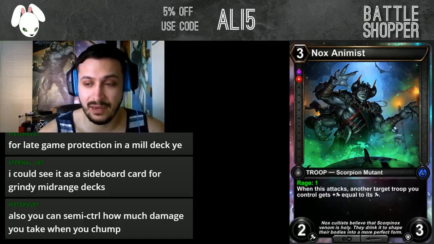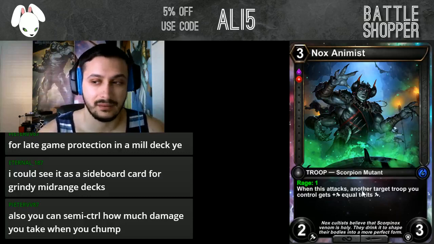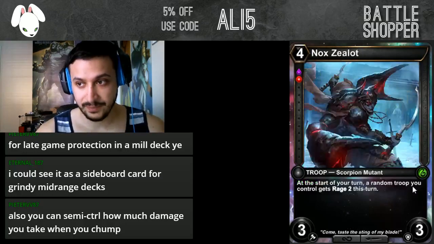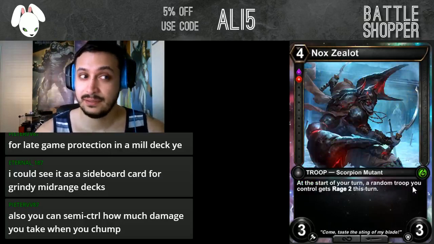A 3 cost 2/3 is not good enough. Like we have Crusaders that are 4/4s, or 1/4s. Like this is not where you want to be. Not good enough. Nox Zealot. 4 cost 3/3. It's even worse.